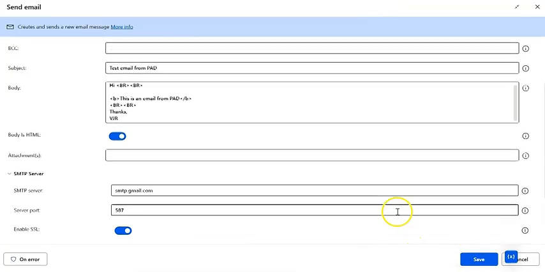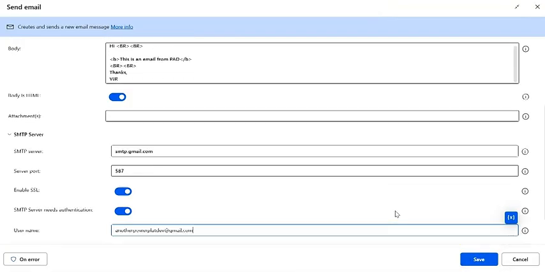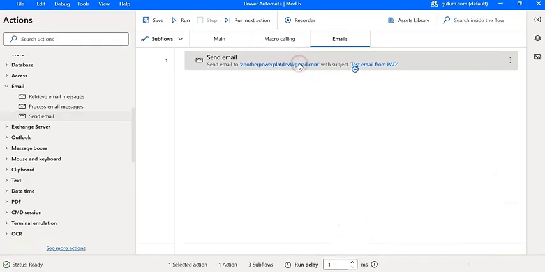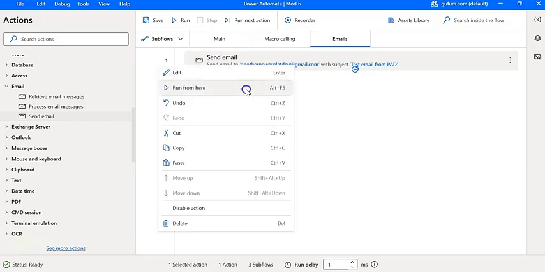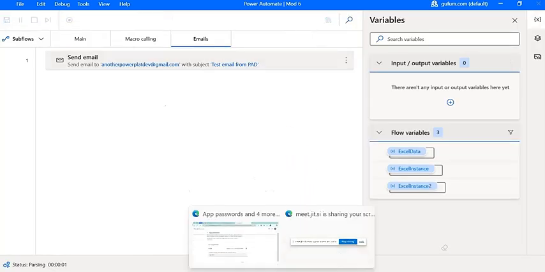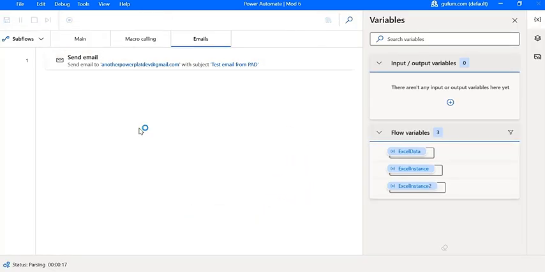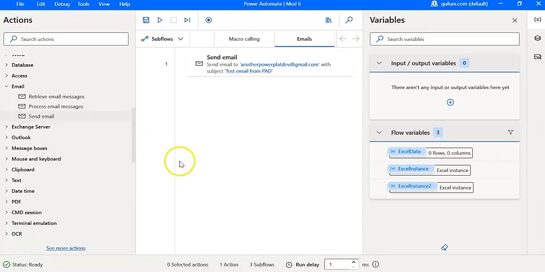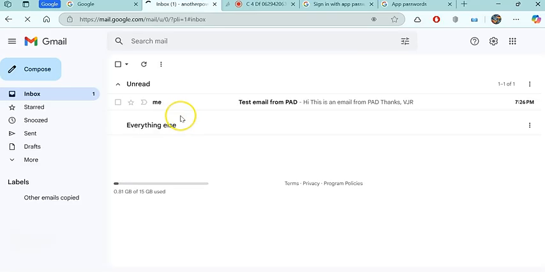So I believe everything is done, and now I'll click on save. Let's try to send an email and see if it works as per what we had configured. Still executing the action. There it is. It has executed, and let me go to the inbox of this account.